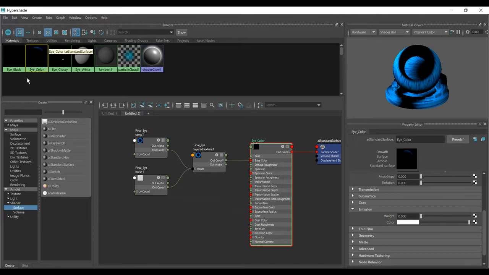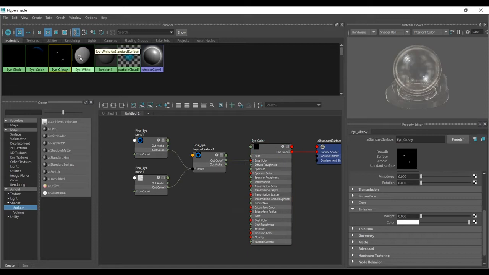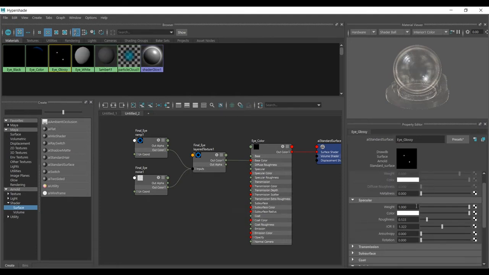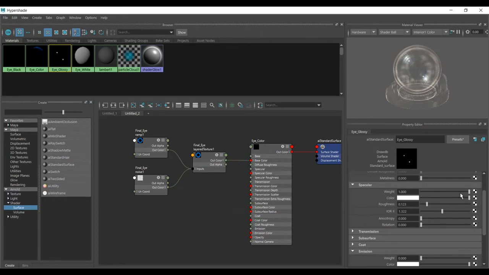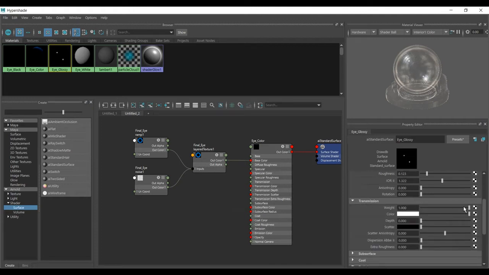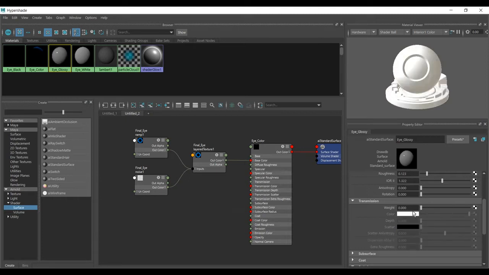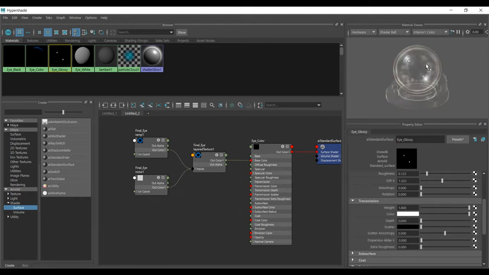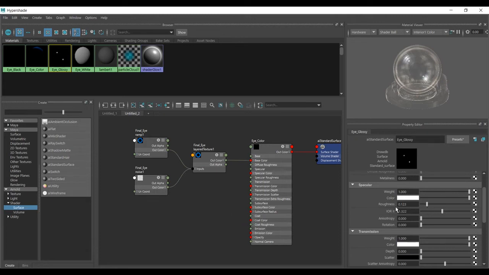And the color, I'm going to talk about how you can make this. But the second thing is the eye glossy or eye shiny. You need just again a simple thing. Everything is white. You need to actually add this one to be on. Specular and transmission should also be 1. So you can see you're getting a glass effect. And that is what we're going to do.